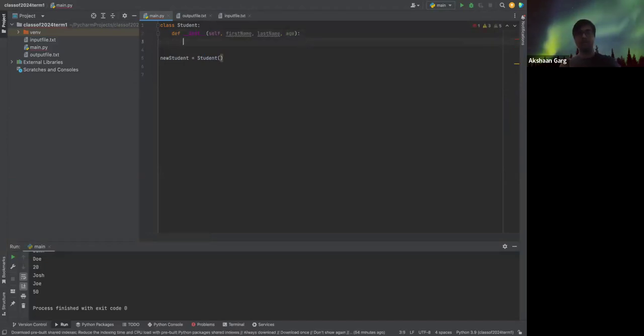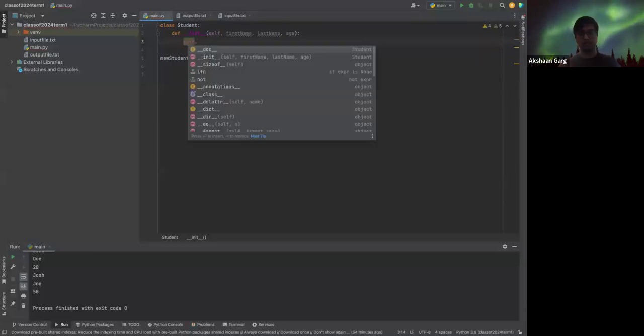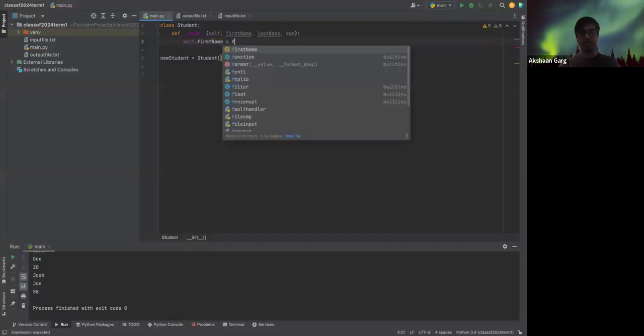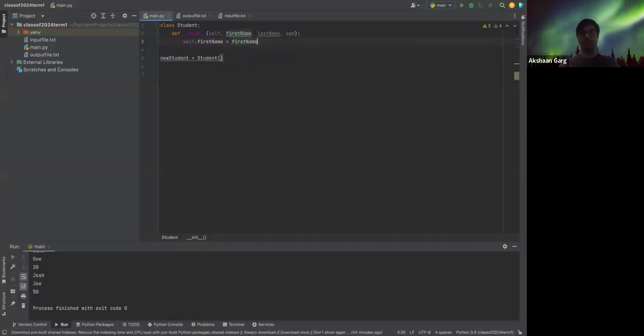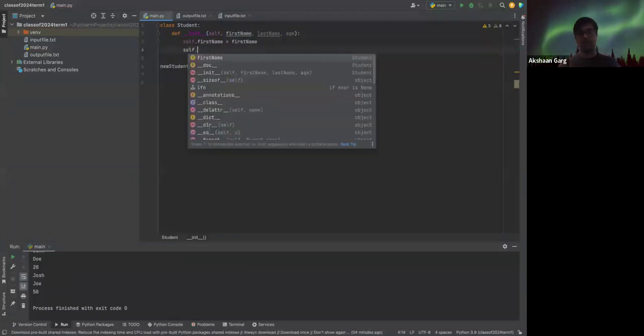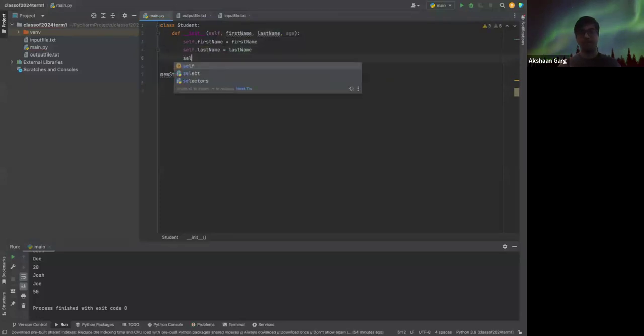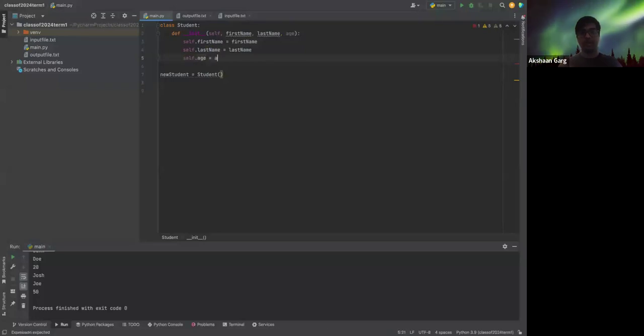And what we'll do is we'll say self dot first name equals first name, then self dot last name equals last name, and self dot age equals age.